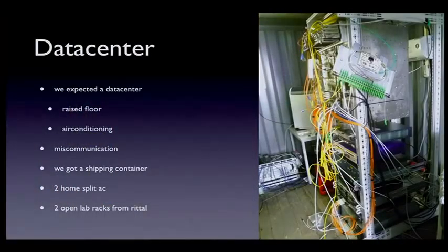Yeah, this was our data center. It was a bit of a fuck up. I talked with the guys, and it was a company which normally deploys data centers in a container with raised floor, air conditioning, power supplies, and everything. And it was a big miscommunication, and so we got an empty shipping container with 2 Rittal racks and 2 air conditioners like you have at home with split devices.